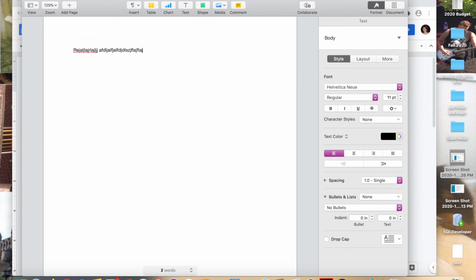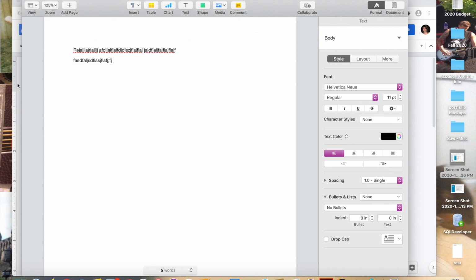Now if I do the Command S feature, or I hit the save button, it's just going to save what's there. So it saves it to the existing file, and now this is added. If my program or my computer crashes, all this text still exists for me. So I'm going to add a little bit more.